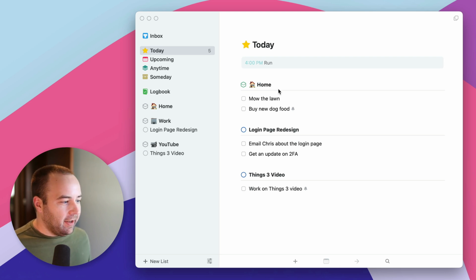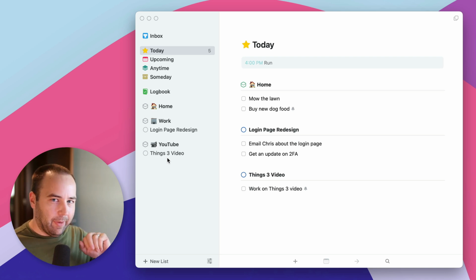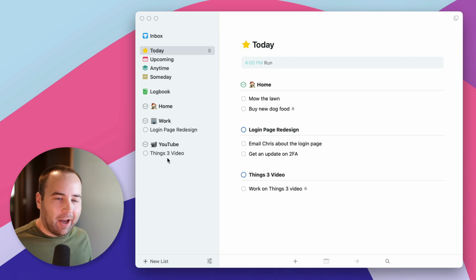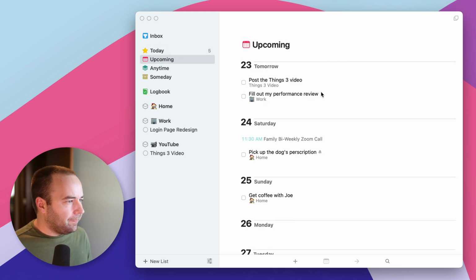So yeah, that's actually it for the broad strokes of what I do in the app. This is a simplified version of what I've got going on in my actual one. Maybe I'll throw a screenshot on screen right now with a little bit of masking to not show everything that I've got in there. But this is the general concept that I use personally with Things, and it's great. And if I go to upcoming, I can see an idea for what I've got going on, right? So I've got this going on tomorrow, this on Saturday, my calendar events here, which is great.